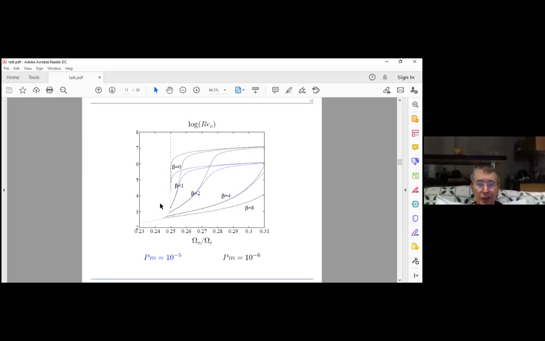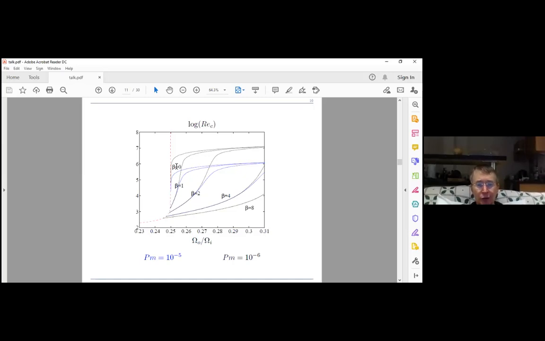Well, in this regime here, you have already purely hydrodynamic instabilities, just the onset of non-magnetic Taylor vortices already. So that's not what we want. We definitely want to be in this regime where we are beyond that critical value where you would not get non-magnetic instabilities and you would only have the MRI regime. So to be in the MRI regime, we definitely need to be to the right of that value. And there you can see, taking beta equals 0 basically doesn't work, because as soon as you're just the tiniest little bit to the right of that, you immediately go shooting up to these very, very large Reynolds numbers there.